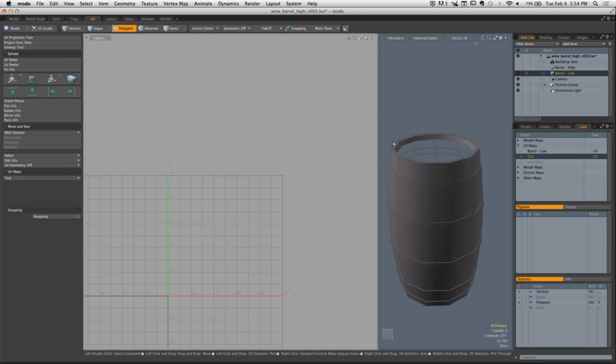But we need to be okay with the idea of redoing these UVs 8 or 9 times as we explore how the tools are going to generate the UVs for us, okay?